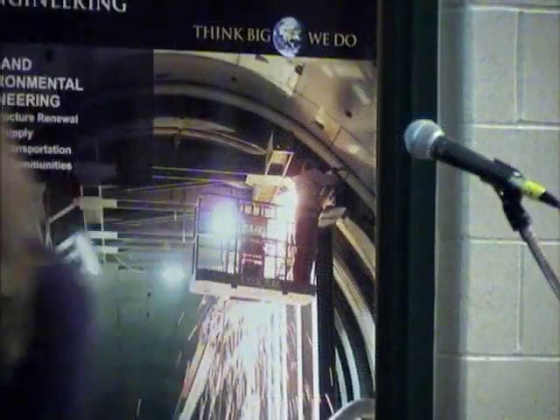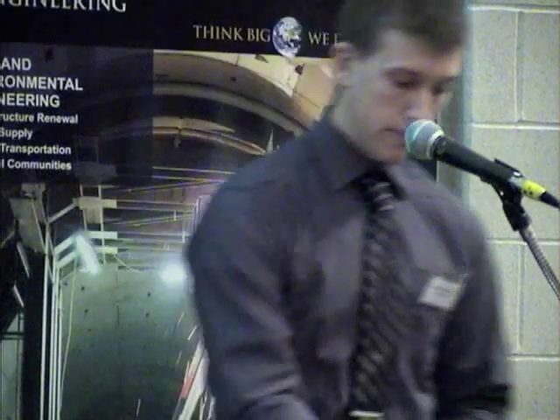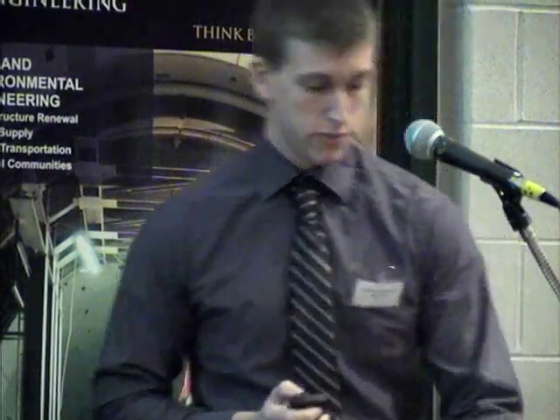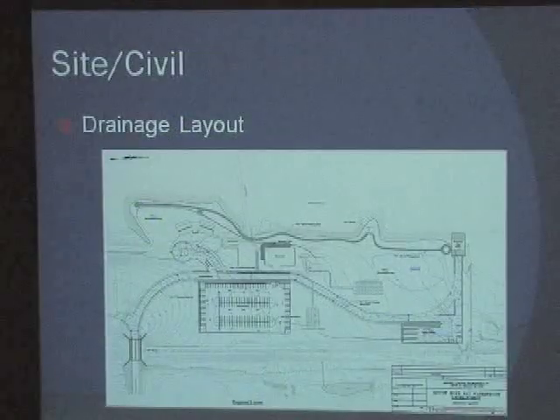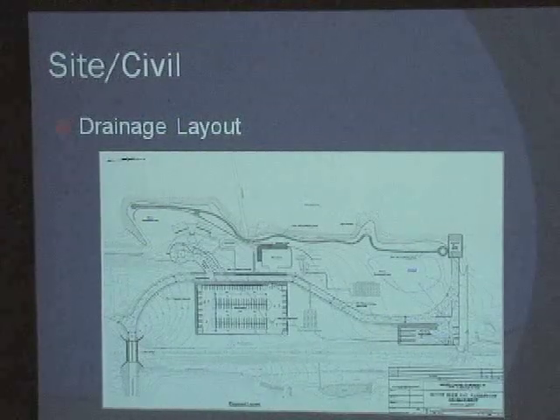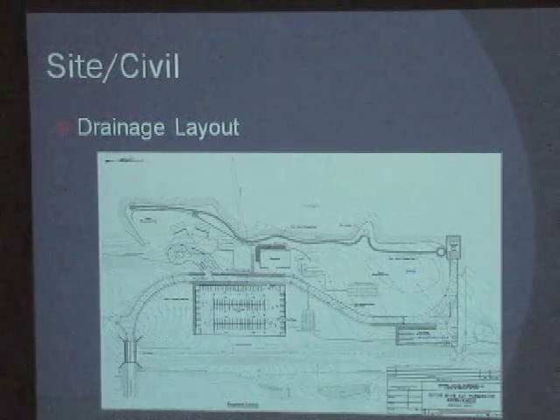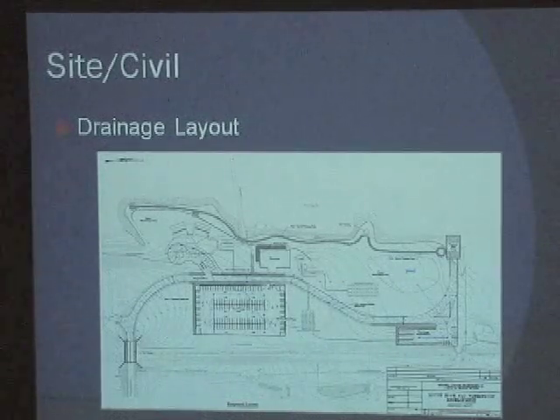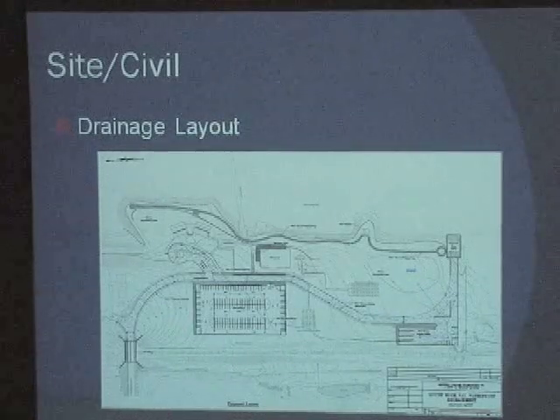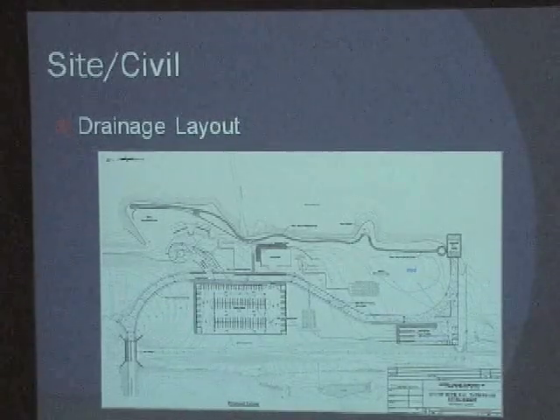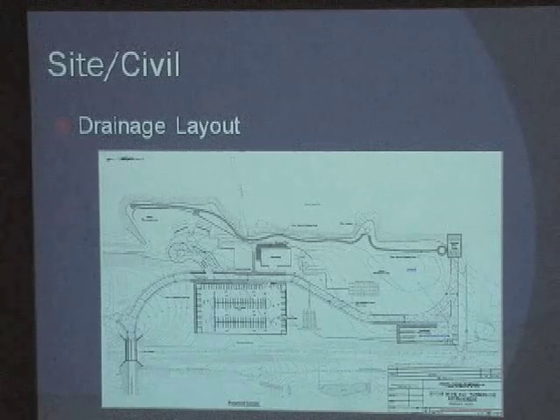Thank you. Hi, I'm Matt. My job was to design the grading and some of the site civil aspects of the site. Our first constraint when designing the site grading was making sure that all of our structures were above the 100-year floodplain. Our structures over here and over there. To do this, we decided we were going to bring in fill and start construction at elevation 20 by using retaining walls around the shops.